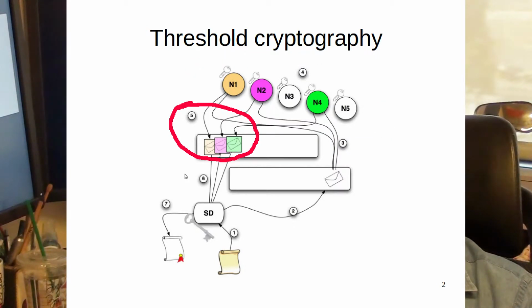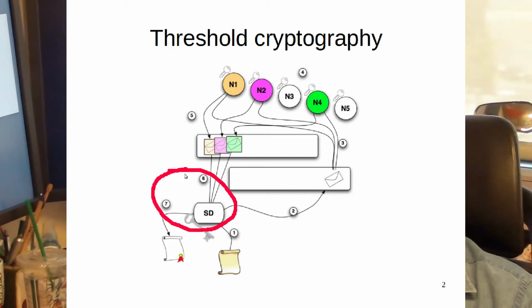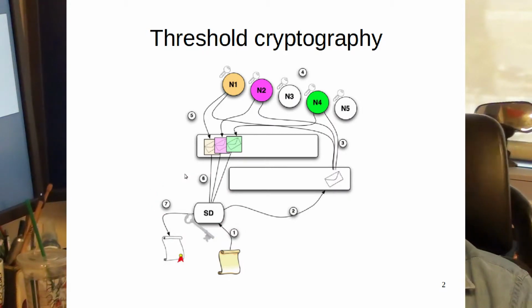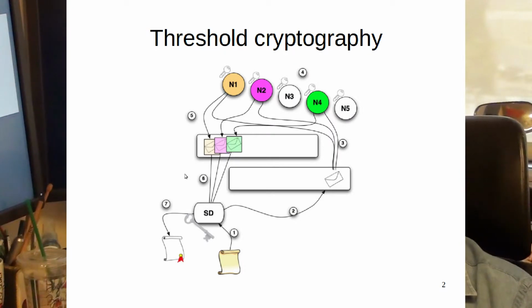In step 5, they deliver these sub-signatures to the dealer, which in step 6 first verifies each one, then waits for a subset of m sub-signatures, and then merges them. The result can then be verified with the original public key using normal crypto operations, and in step 7 the result is returned. After all these steps, we have a normal DNSSEC signature which can be verified by everyone with access to the public key.